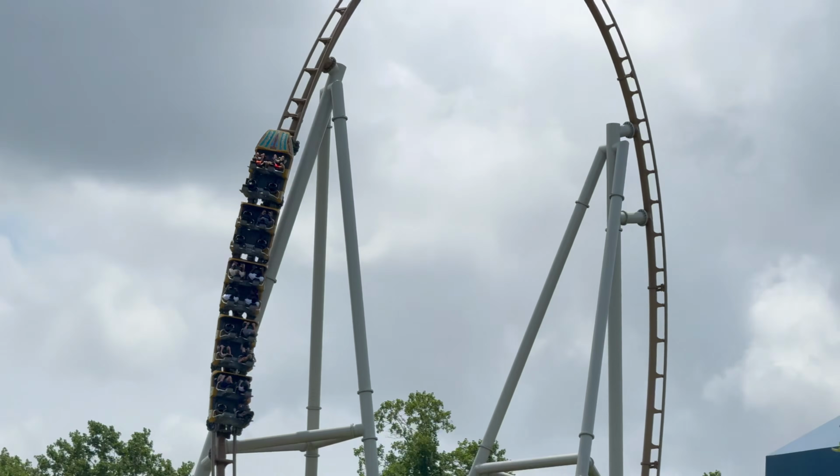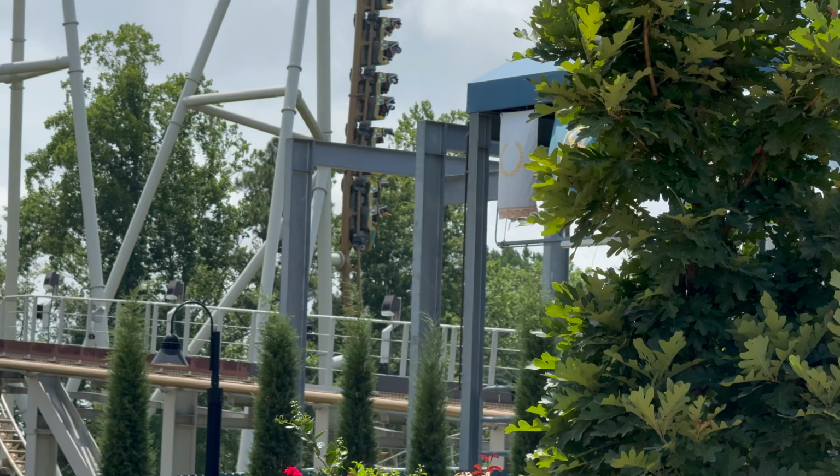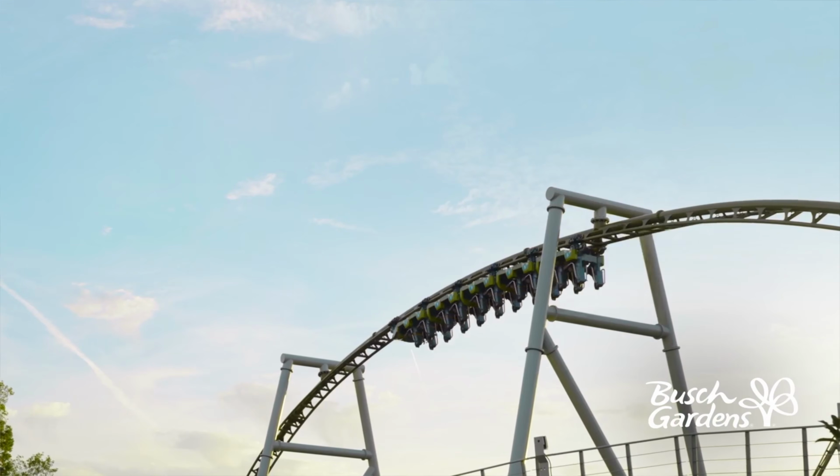Just rode Pantheon for the first time in years, actually. And unfortunately, we weren't able to share our POV. We didn't have straps for our camera glasses, so we shared the official POV with you. And the ride's still the same, just a little bit more greenery than what was in the official POV, because that was filmed when the ride first opened. But Pantheon is a great ride, and I do want to repeat it. Festa Italia is probably the second best section of the park. Between Tempesto, Apollo's Chariot, and Pantheon, you have 3 excellent roller coasters here, and I think Pantheon is probably one of the best new additions of the last few roller coasters.